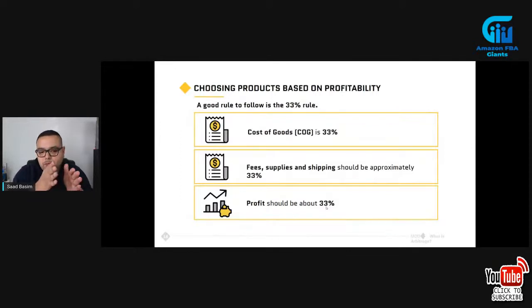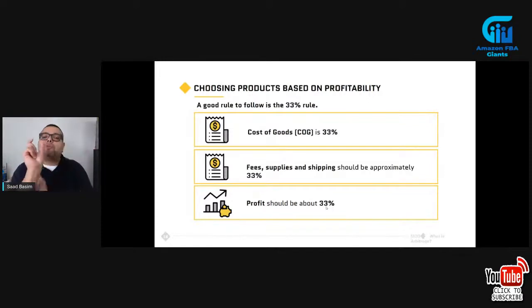But what I'm trying to say is they don't understand that Amazon has fees themselves. Amazon charges 15% plus pick and pack fees, which they don't get. They think that all this money is for us. It's not. If you buy a product from Amazon for $100, just keep in mind, $33 is going to be the cost of the product that the seller bought. 33% is going to be Amazon fees and pick and pack fees, which they take right away just because they're selling the product on their platform. And the 33% is going to be gross profit.